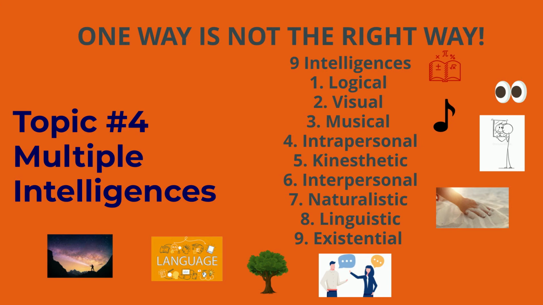Kinesthetic intelligence refers to a person's ability to process information physically through hand and body movement, control, and expression. Interpersonal intelligence is the ability to understand and interact effectively with others. Naturalistic intelligence is the ability to identify, classify, and manipulate elements of the environment, objects, animals, or plants. Linguistic intelligence is the ability to understand and reason using concepts framed in words. Finally, the last intelligence is existential intelligence, which stands for the sensitivity and capacity to tackle deep questions about human existence.